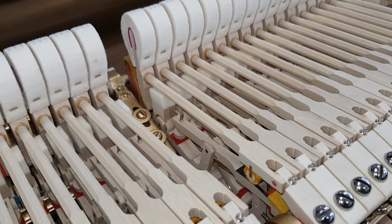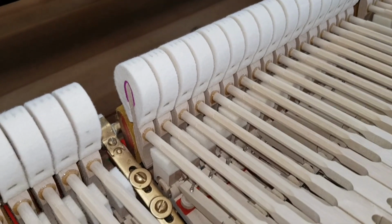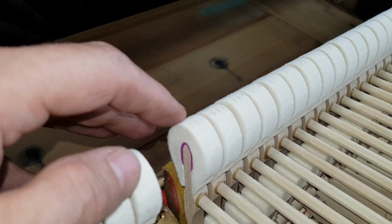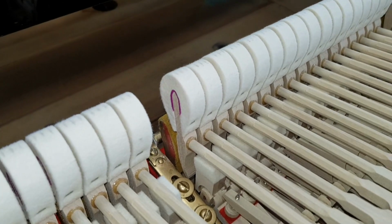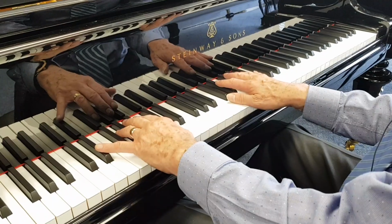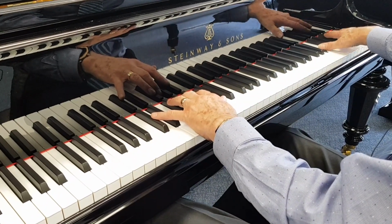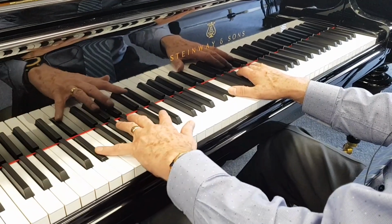And here's the Model M. No discernible difference really. There are just enough marks on the hammers, not been played really, just enough for the strings to have made a mark on them, so we can fine voice it. It's got a lot of work to do, just to fine voice, fine regulation. But apart from that, the piano's completely ready and finished. So that's a comparison between two pianos just come into stock. This is the Model M Steinway 1926, fully restored.